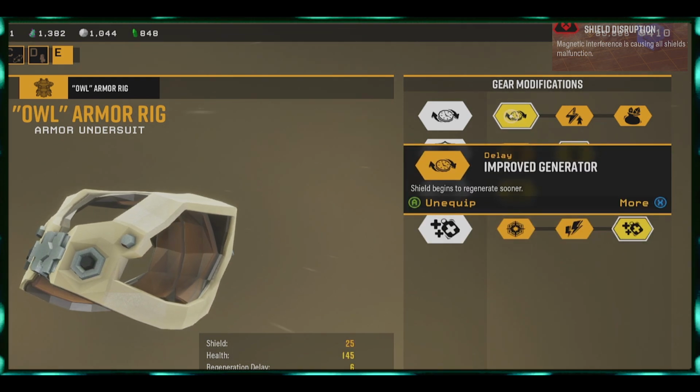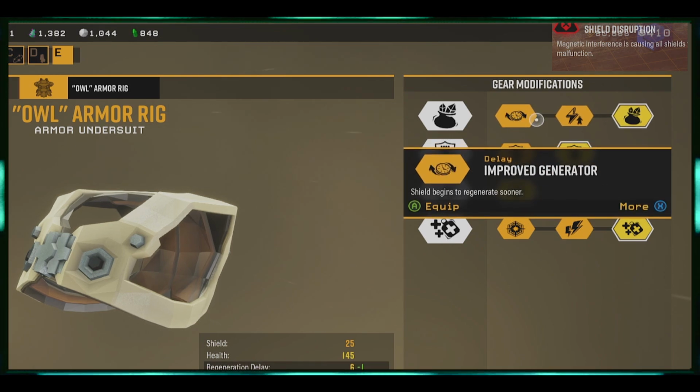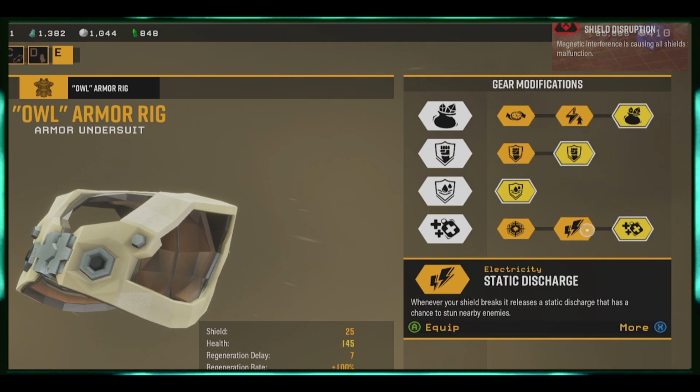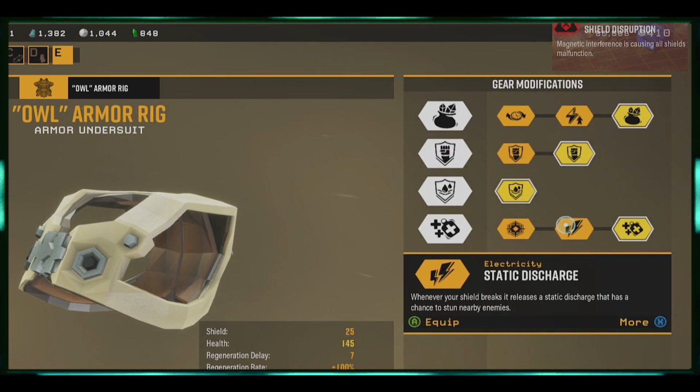So basically anything that even says shield needs to be swapped. Improved generator, boosted converter, overcharger, shockwave, and static discharge all work with shields, so your build should look something like this. Next is your perks.